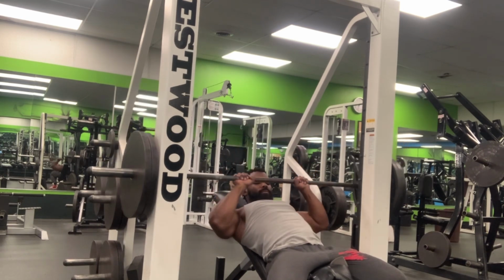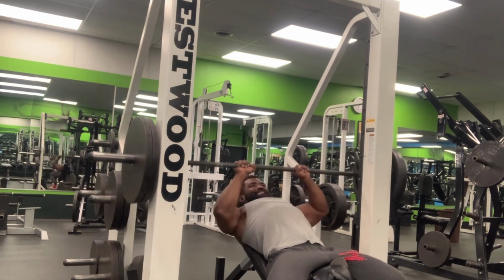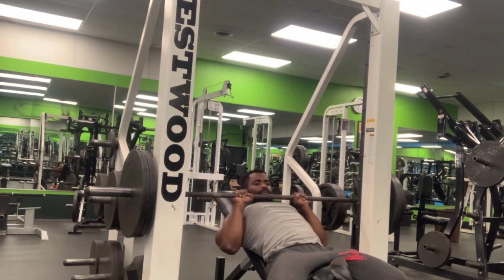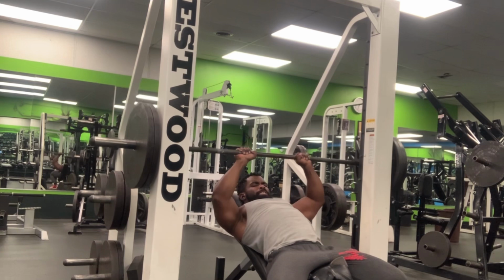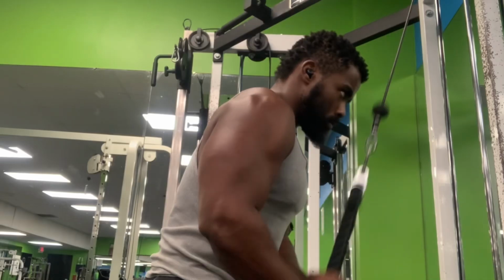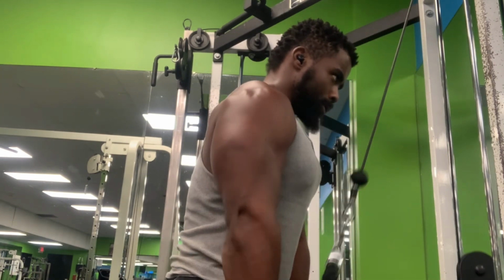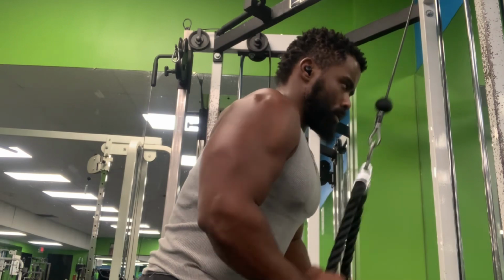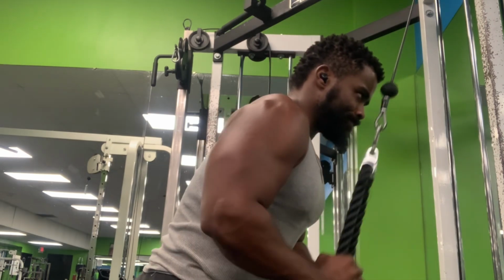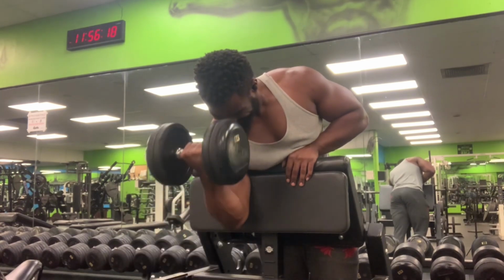Incorporate accessory exercises. While the focus should be on the basic lifts, incorporating accessory exercises can help strengthen smaller muscle groups, improve imbalances, and further support the main lifts. For example, add exercises like lunges, rows, and face pulls to complement your squat, deadlift, and bench press routines. Doing isolation exercise alongside compounds will maximize your potential to greater levels.